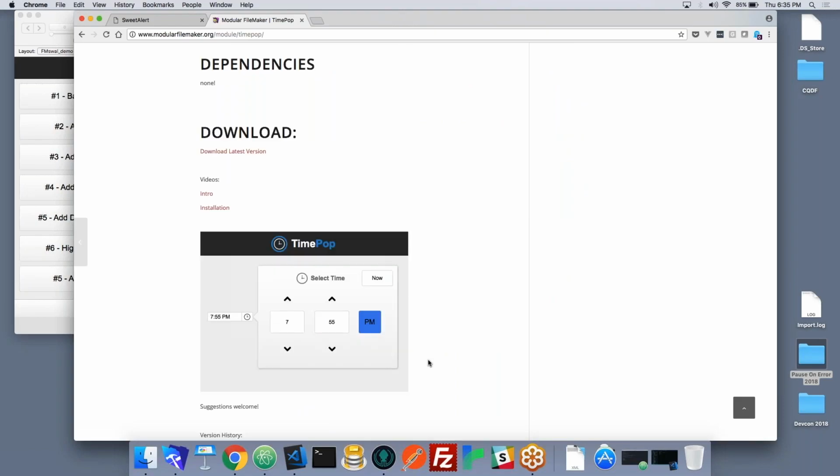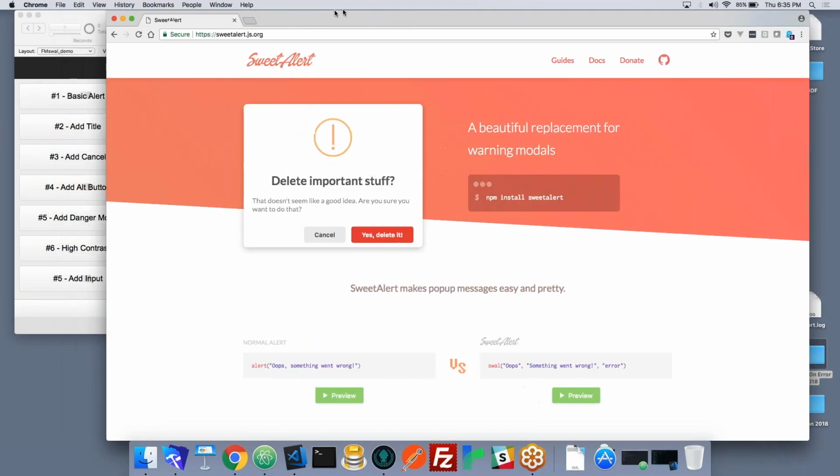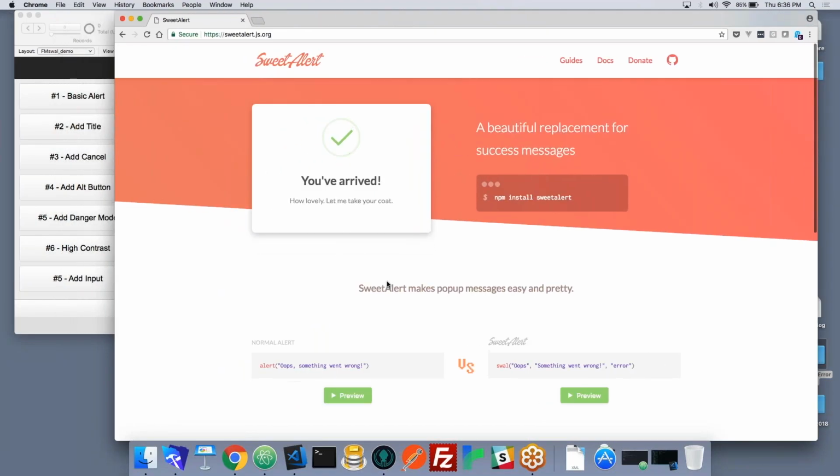So this is what we're shooting for. Let me introduce you to the package that I've been working on ripping apart. This is a JavaScript package called SweetAlert that I've been using for my Laravel and Vue.js projects. Essentially, all it does is give you nice looking alerts on your screen that aren't these.